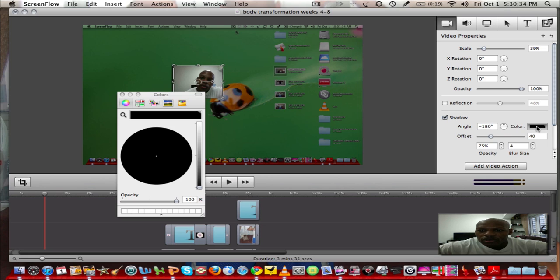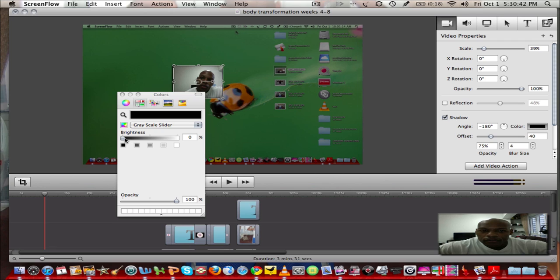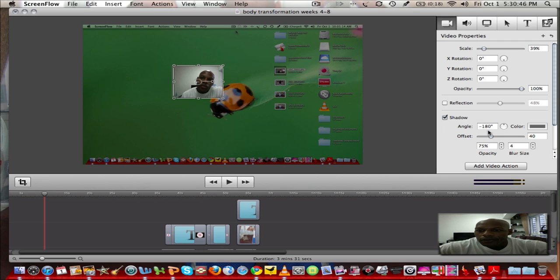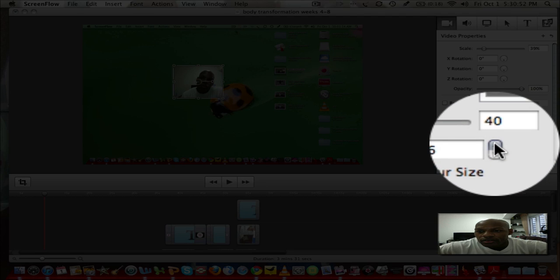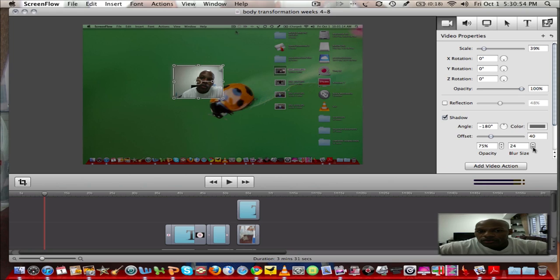And also you can define the color. Now you also can do the opacity and the blur size with the shadow. If you look very closely, you can see it kind of changing.